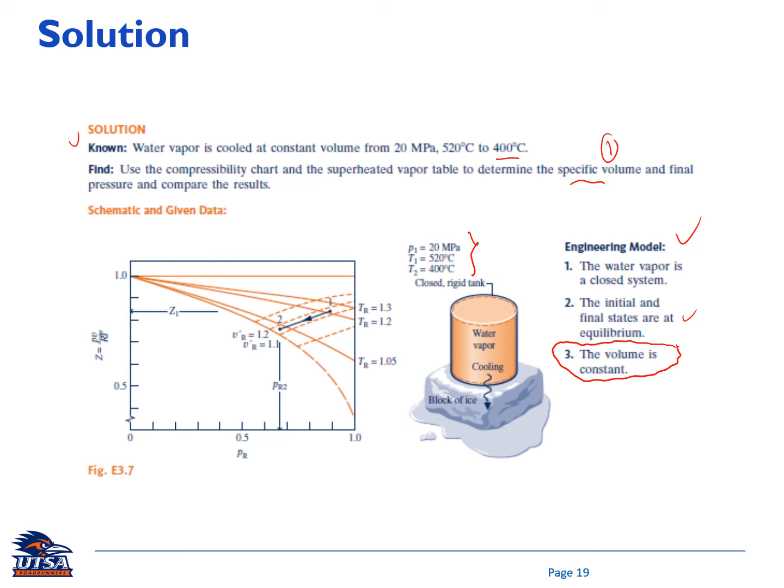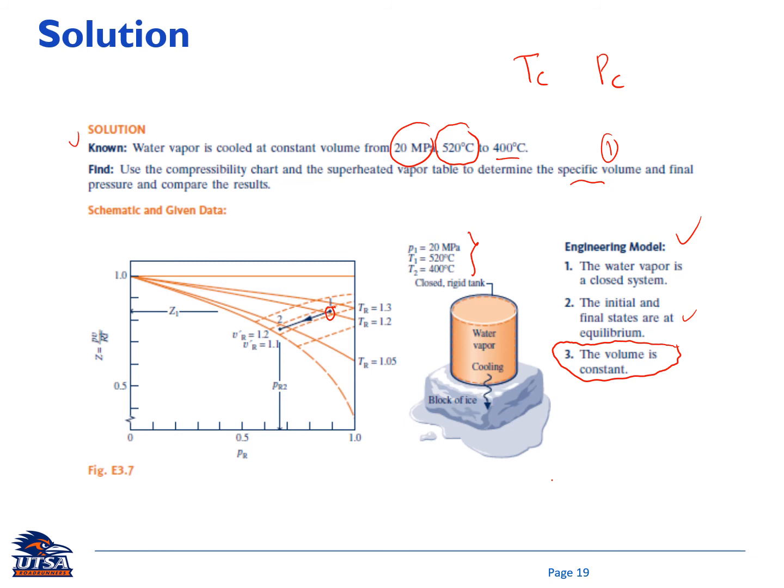So look at this compressibility chart. I can start looking at state number 1. In here it is water vapor at this temperature and this pressure. So from table A1 I can get what is TC and PC, right? From the TC and PC in table A1, I will be able to get what is PR and TR, so that I can locate the location of state number 1.